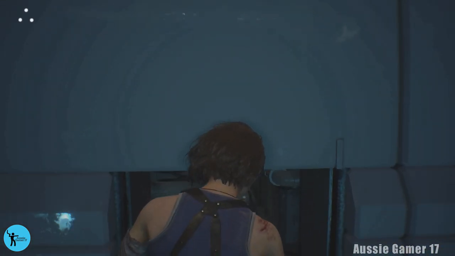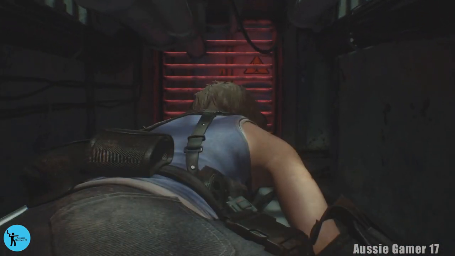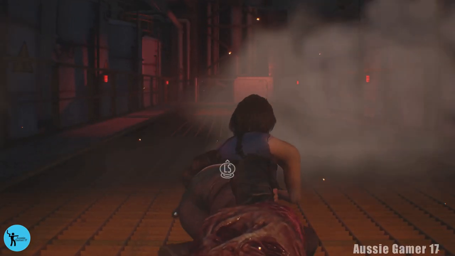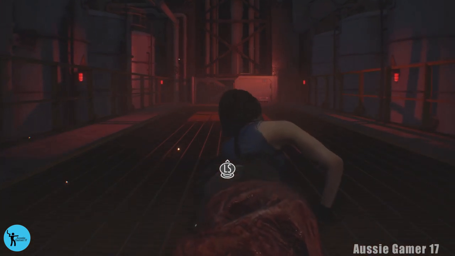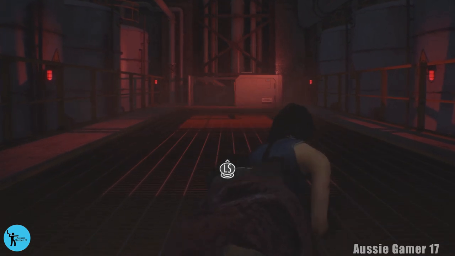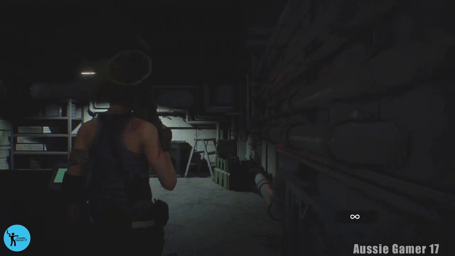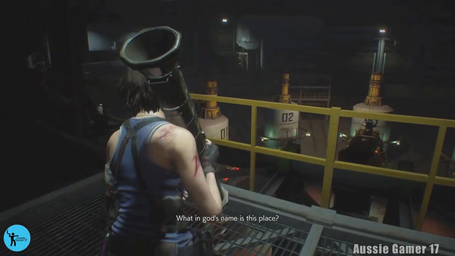And we're in control for a tiny second as we head through here. Once you skip this cutscene, you need to push up on the left thumbstick to get through this section. Skip another scene, and we're going to head out this door and do our next boss fight.